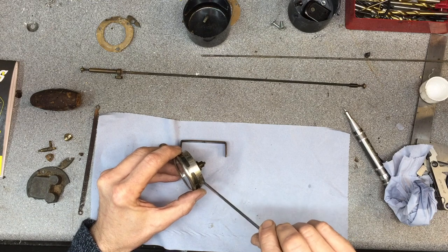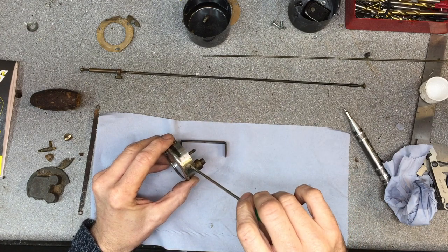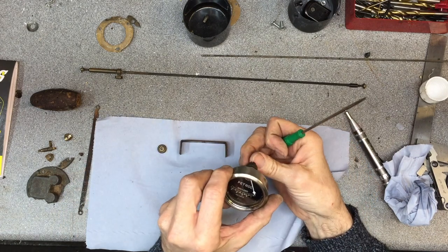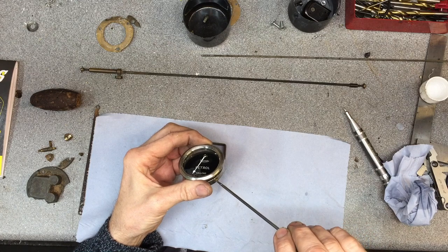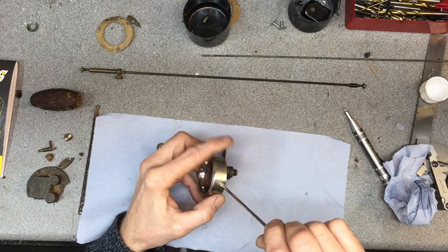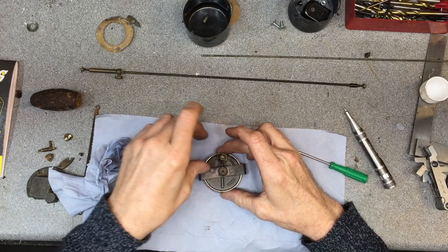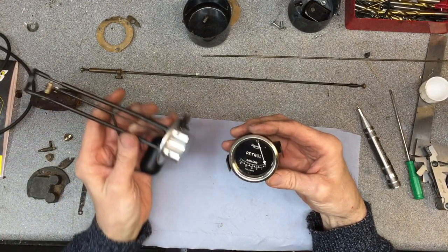I won't go so gung-ho with them this time. This is what happened, because they weren't lined up properly, the countersink pulled it over tight and then cracked the glass. There we go, nice and tight. It's gone together well this time. Put its bracket back on for safekeeping. Ready to go back on the car.